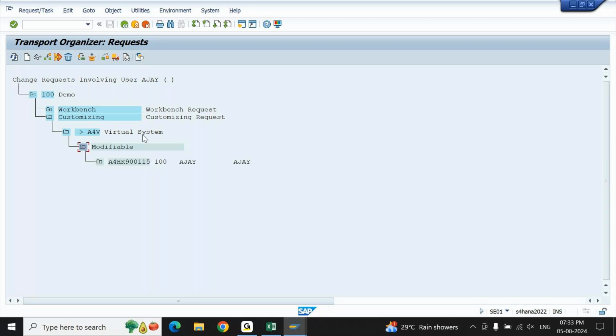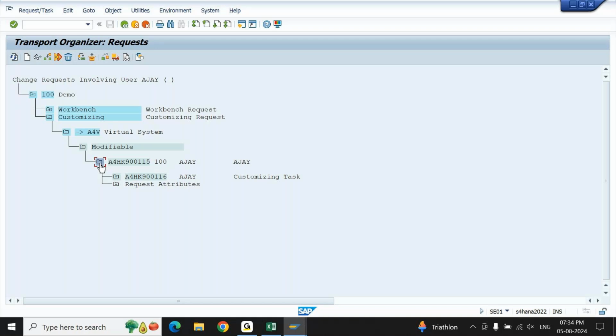This is the request. Now every TR that you are creating will have two components. One is main TR, another one is sub TR, or main task, sub task, or parent TR, child TR. People will be using different terminology. At the end, everything is the same. Whatever TR number that you see is always called the main task, main TR, or parent TR. If you expand this, you will find one more number. It is always the next number. If this is 15, inside that will be 16.